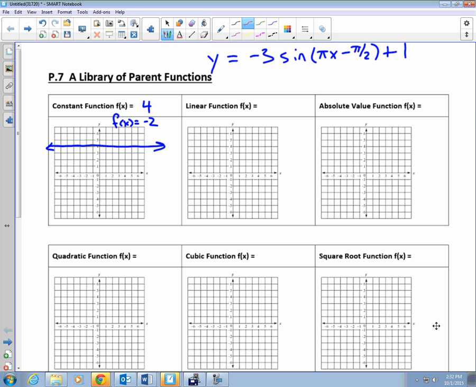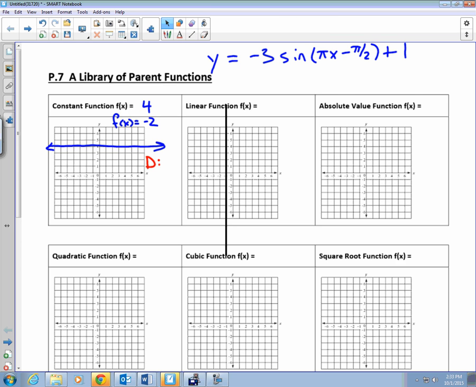Now, along with each of these functions, I'm going to talk about the domain and the range. Does anybody know what domain is? Is it the x values or the y values? It's the x values. Here's how I teach domain. Ms. Nelson and I have talked for years about the best way to teach it, and we both feel this is the best way, so we're going to give it a shot.